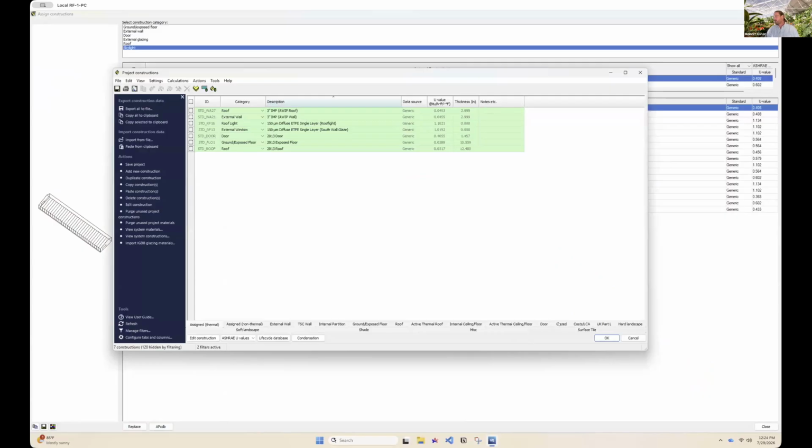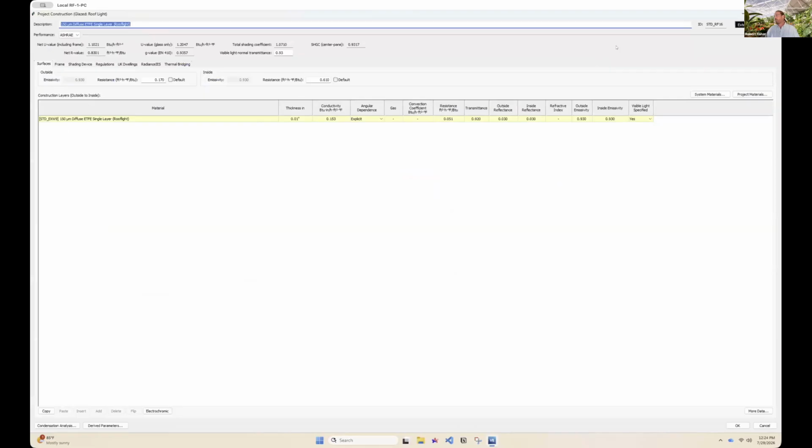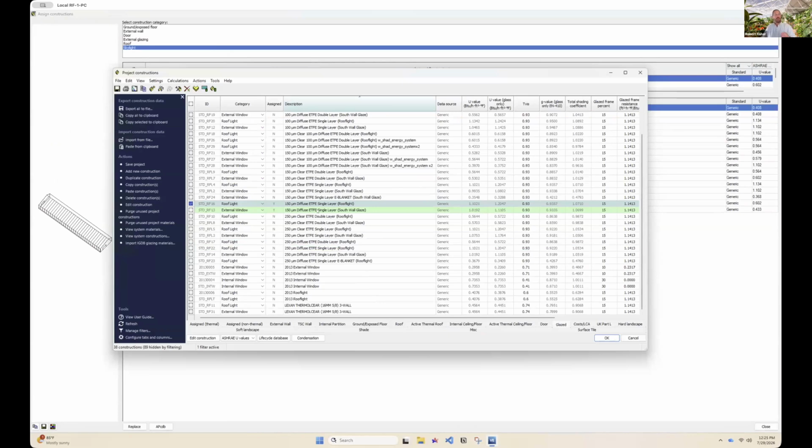So in here, we use the different types of glazing quite often. So we have ETFE glazing that we have constructed, single as well as this is just single layer here. But we also do double layer, triple layer ETFE. So I can come in here and actually create these families to then apply to the project. And then that allows us to put the correct properties with the correct building.